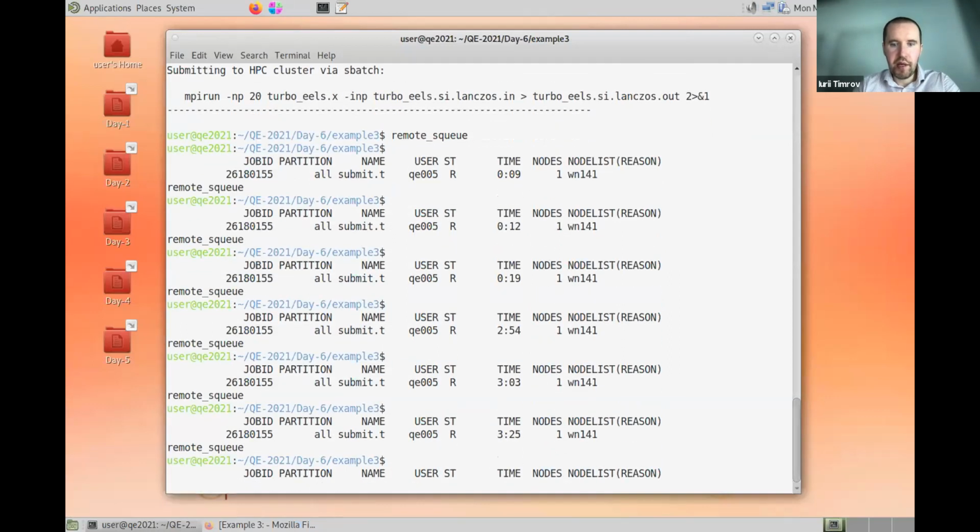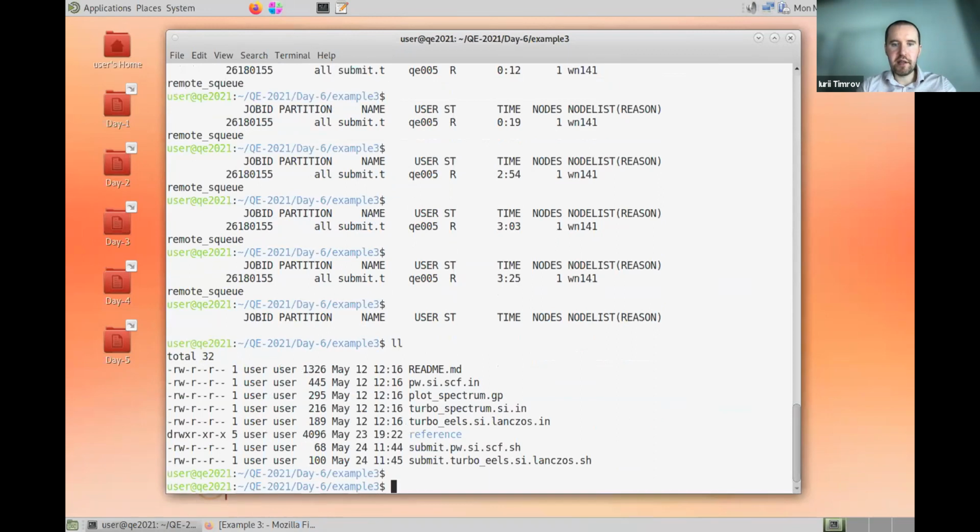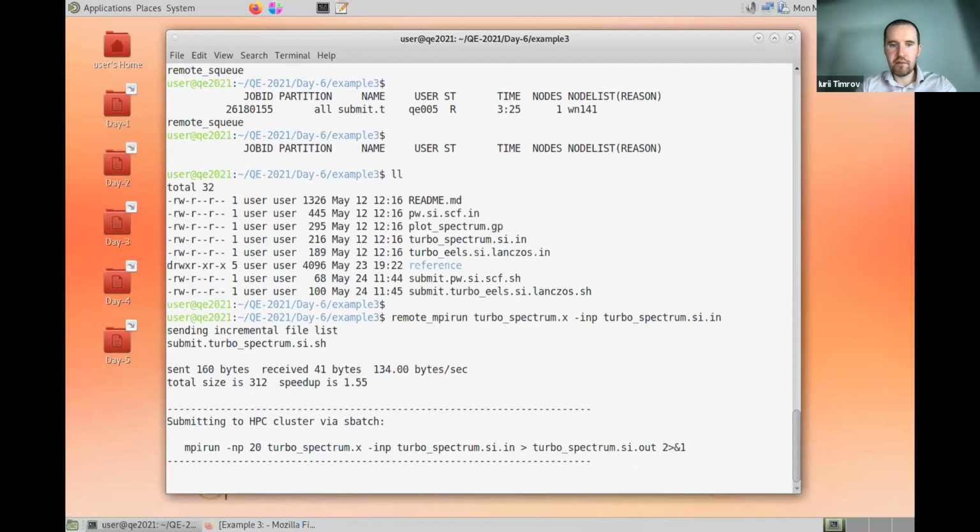Okay, we can see that the calculation is finished. Now we need to do the third step, the post-processing step using the turbo_spectrum program. We type the remote MPI run, the name of the program, which is turbo_spectrum.x, and read the input, which is turbo_spectrum.silicon.in.